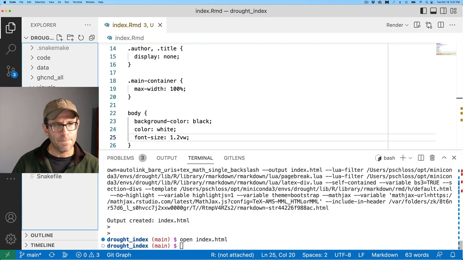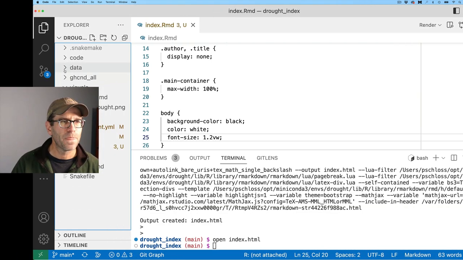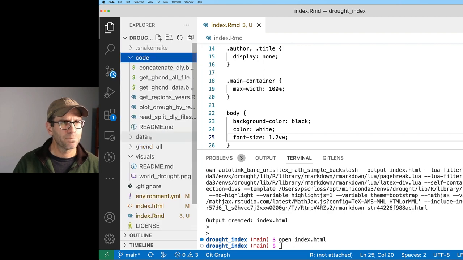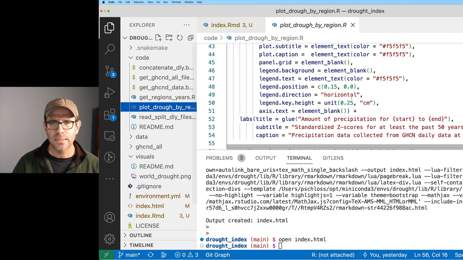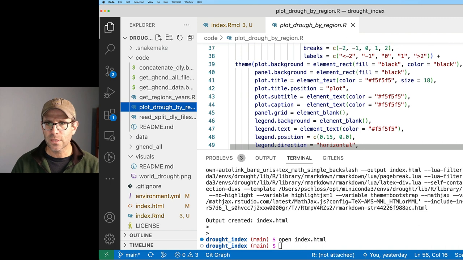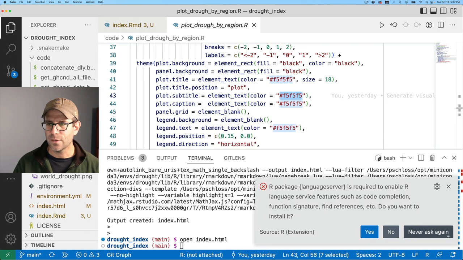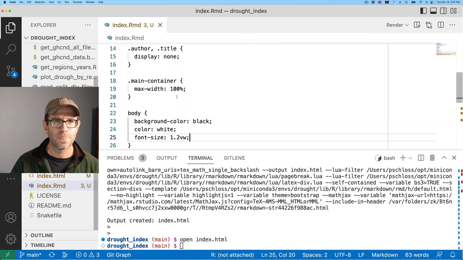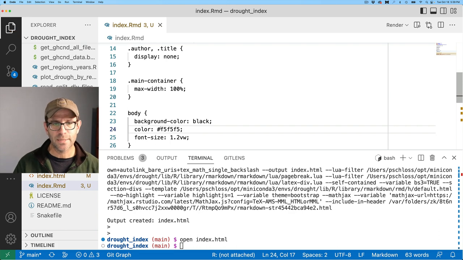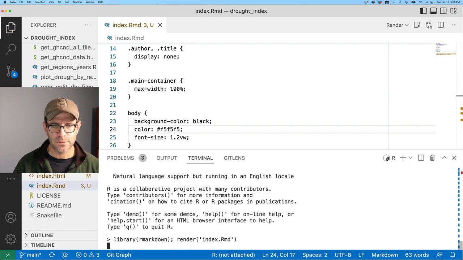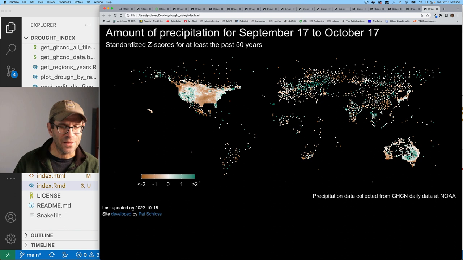One thing that I might think about doing, I'll go ahead and do that, is if I come back to code and look at my plot, in here for this color, for a gray, I had this set of F5s. So I'm going to get rid of this. I'm not sure what's going on there. I'll go ahead and replace that white with my hexadecimal, save it, and let's see what we look like. Again, it's hard to tell the difference between that and white, but that color matches the colors for everything else, and I'm okay with that blue color for the hyperlinks.